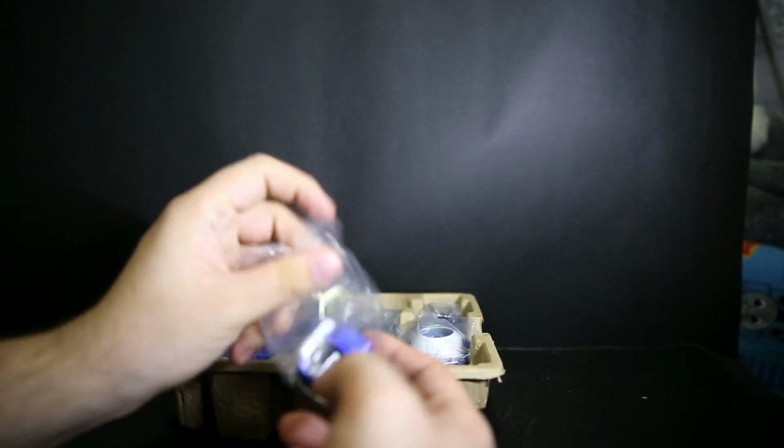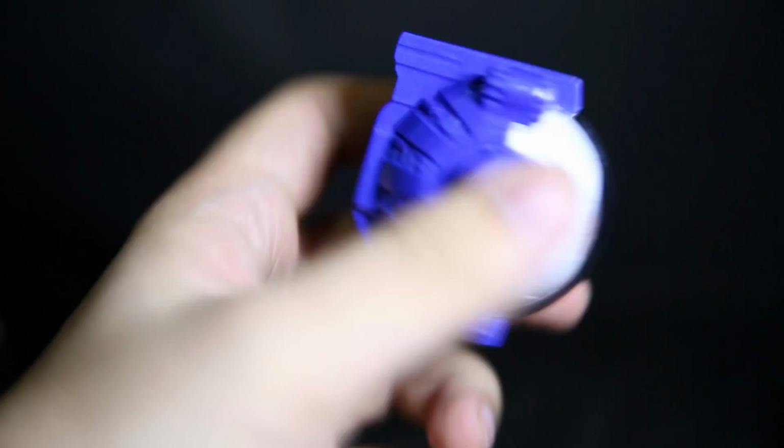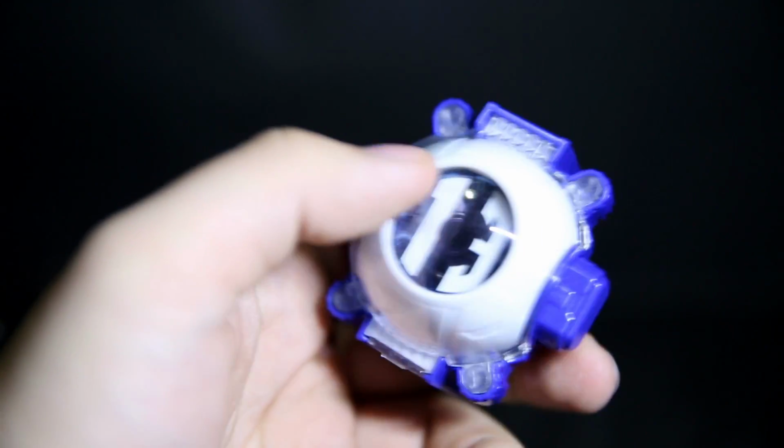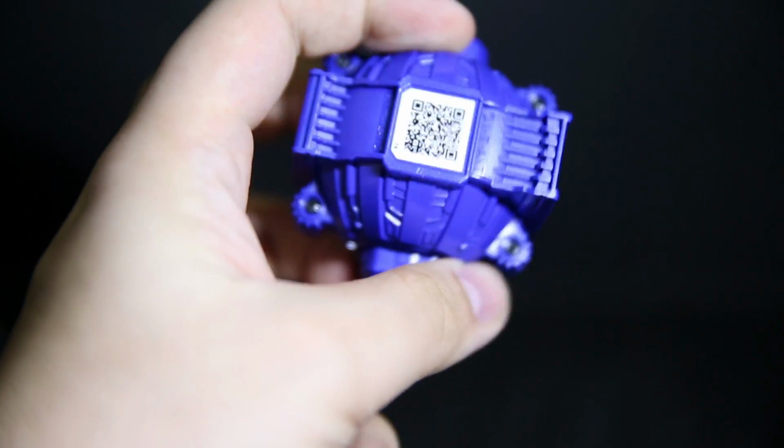All of these are in little plastic bags. You have a little plastic thing holding the hoodie up, just like what you do with all the other ghost change stuff. So let's take a look at this Eyecon first. For the most part, the size is very similar to a lock seat. Now, after this review, I'm pretty much not going to mess around with this at all. I'm just going to go back in the box.